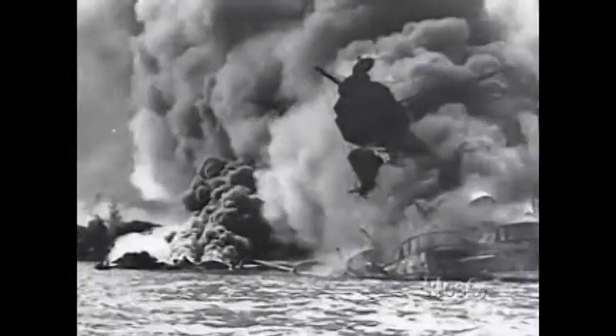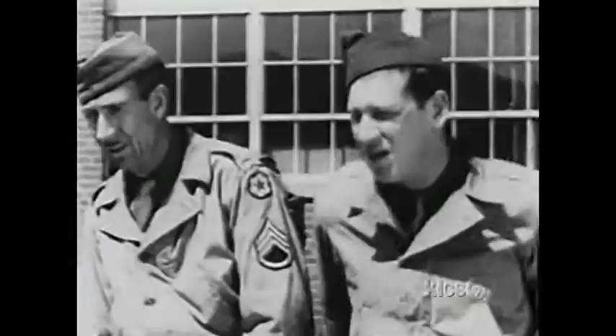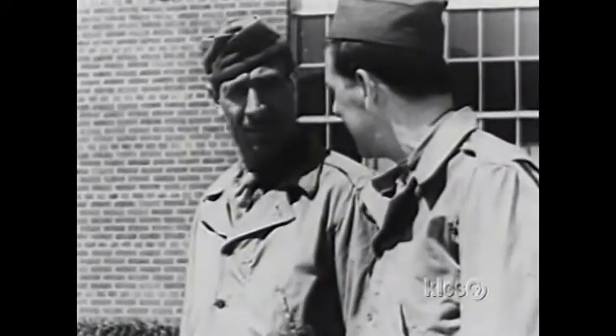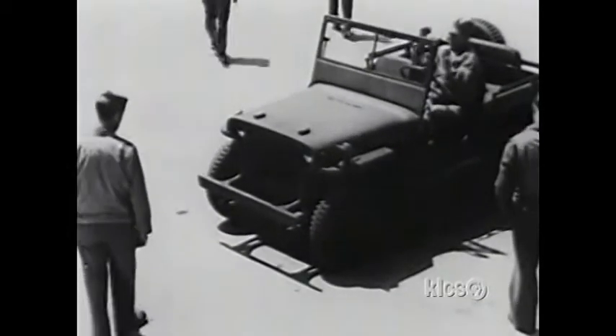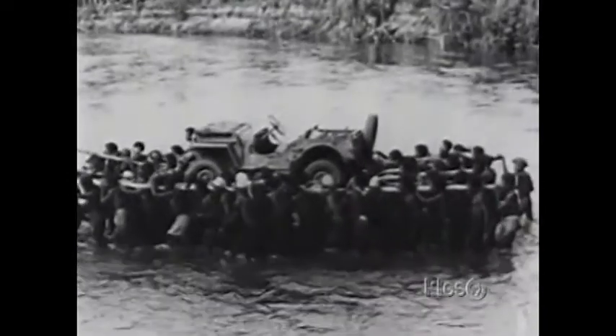America declared war and started to mobilize. Soldiers were soon introduced to the Jeep. Most weren't sure what to make of the funny-looking convertible. But it didn't take long for the GIs to embrace the Jeep as a tough and able companion on the front lines. General Stilwell's troops were among the first to test the Jeep. They were trapped on the Burma road between the advancing Japanese army and treacherous mountain passes leading to India. The Jeeps were lifesavers, their four-wheel-drive carrying the troops safely to safety.